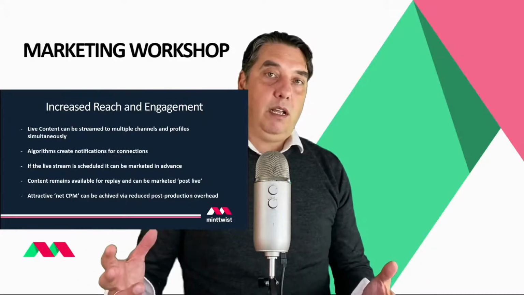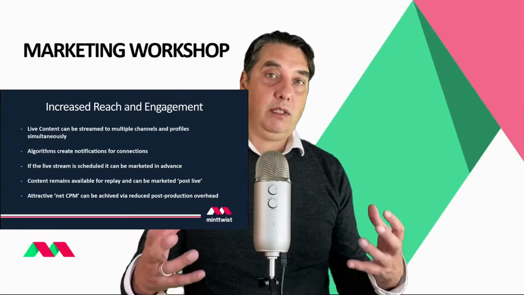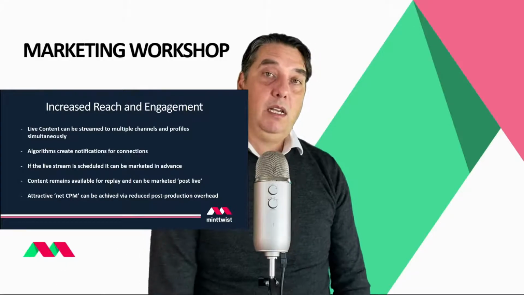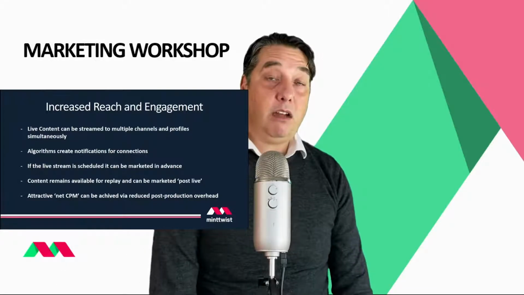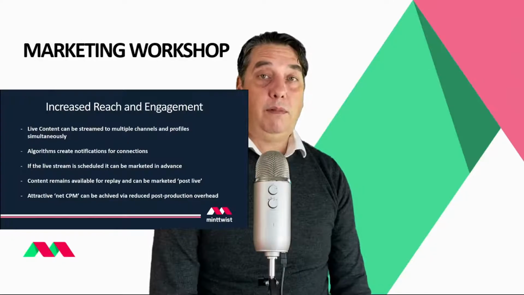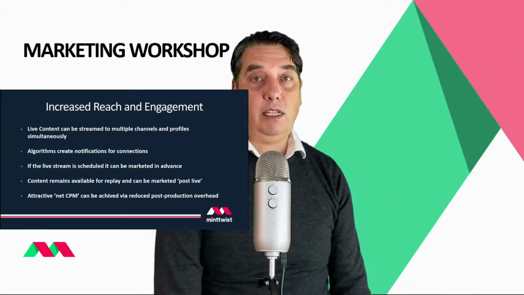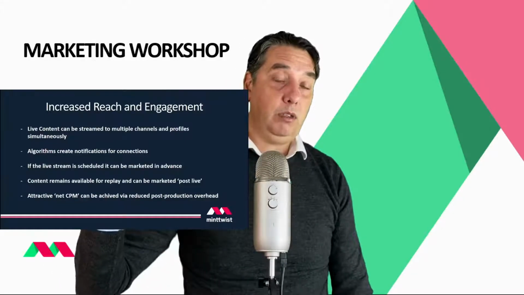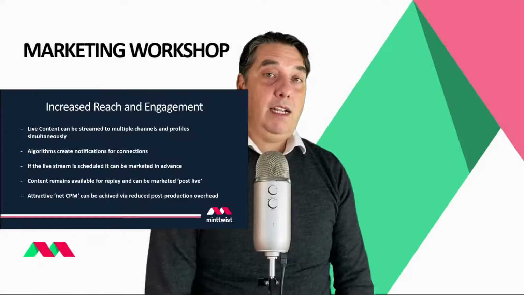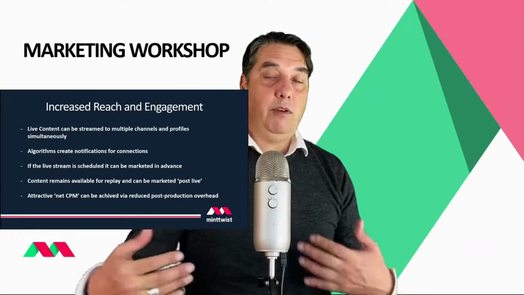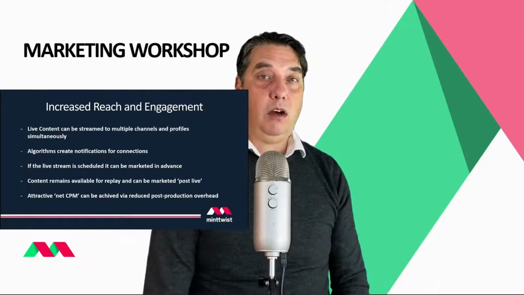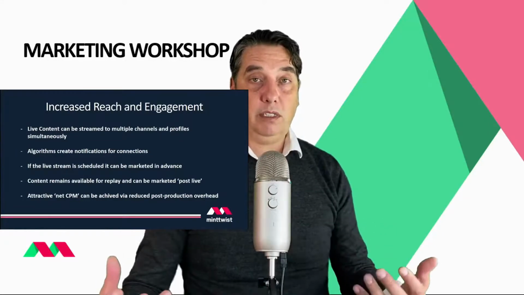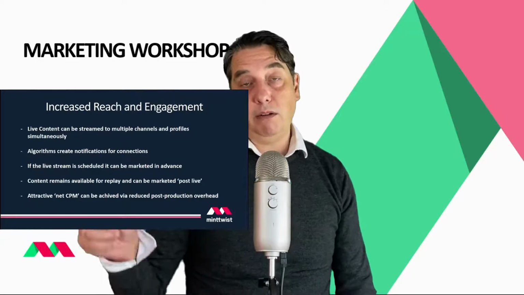And we spoke earlier on about the algorithms still like live content. So algorithms will boost live content by sending notifications to connections of those profiles that are logged into that social network at that time. And the replay will remain available. Now, if we can get the interactivity right and we can get a certain amount of comments going within our live content, then that can be a signal to the algorithms that it's valuable content that will go on to be promoted even after it's gone live.